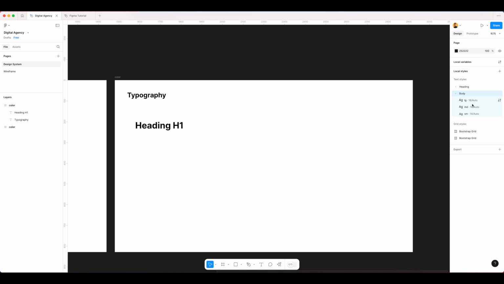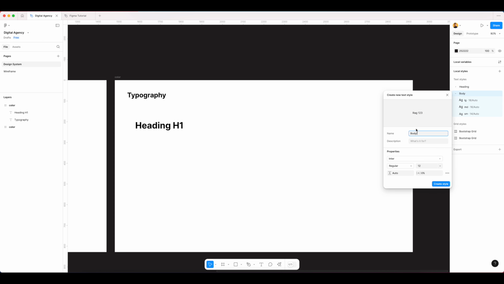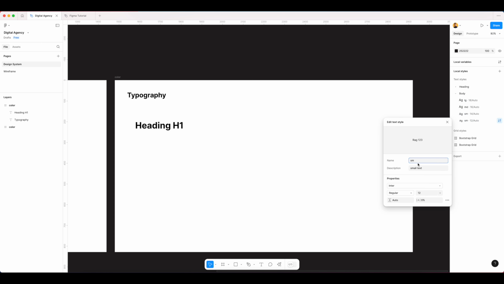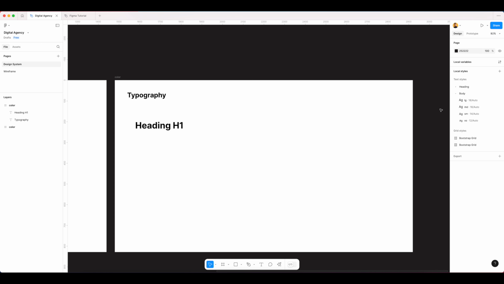But if somewhere we want to add smaller text, like meta text such as a date or something small, we just create a small text, body SM, and declare 12. Create. Oh, I made a mistake here. We created SM two times. I just go here and change the name to XS. XS will help us create a small font size. So in this we created typography for headings and body text.